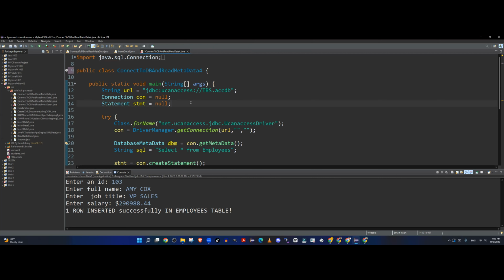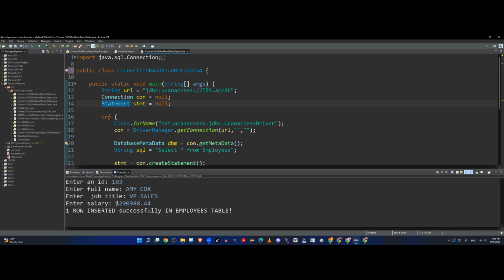So why would you do that? For example, if you're taking some values from the user during runtime, then you can have an incomplete SQL statement. And when the SQL statement is given to the result set, it will not run until it is complete. That's basically what the PreparedStatement does.